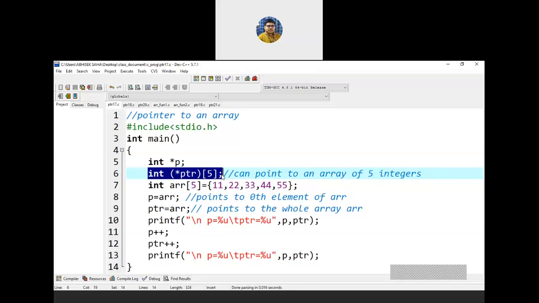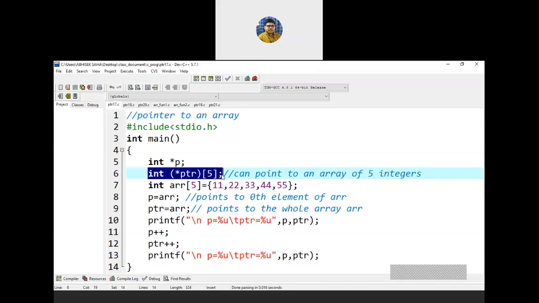What it means is, the size 5 means ptr is a pointer to an array which basically points to an array of size 5, and the data type int says the array must be of integers. So what we conclude? We conclude ptr is a pointer to an array which basically points to an array of 5 integers.